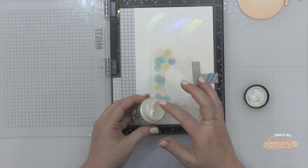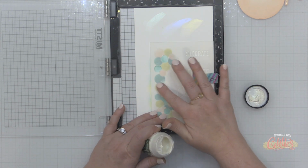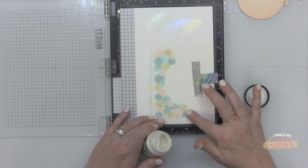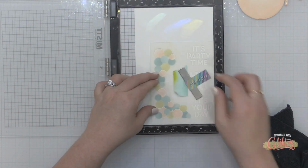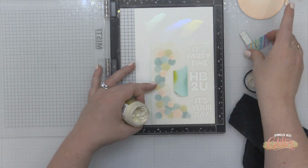So I'm going to replace my stencil back in place, and I am going to use some brand new, this is called Solar Paste. This is from Simon Hurley Creates and Ranger Ink, and it comes in a few different colors. You can see I've swatched a few of those colors along the top. So I used the green one for that Tide Pool ink.